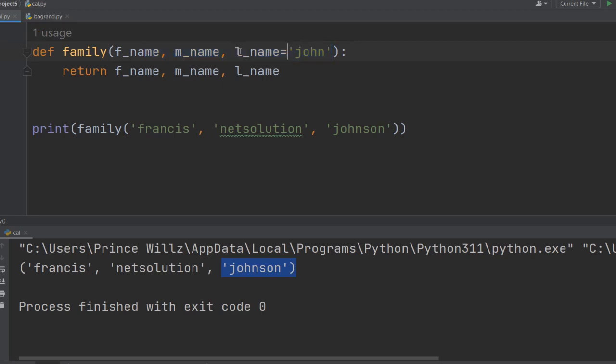Here it finds one, and notice we call this with an argument. So it will print out this and then overlook this.